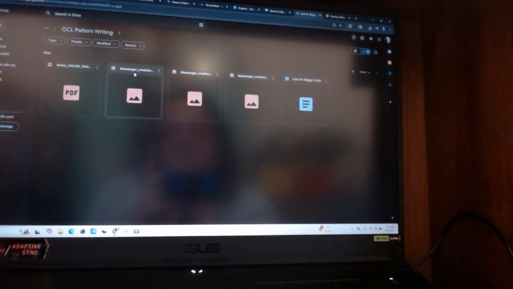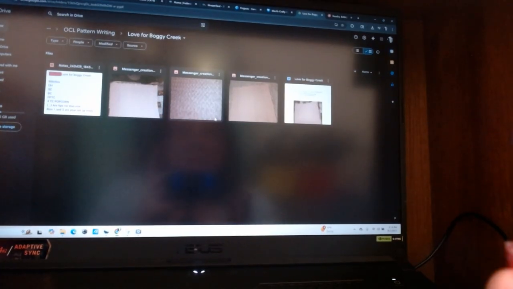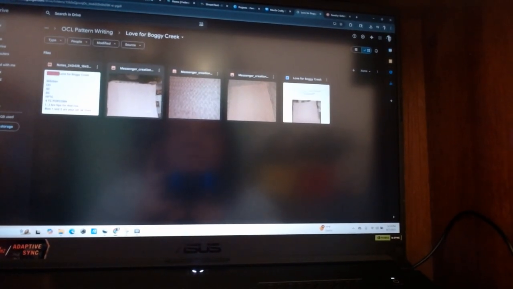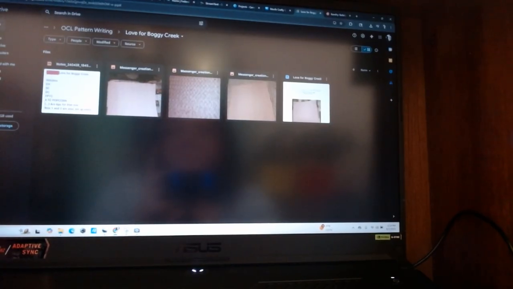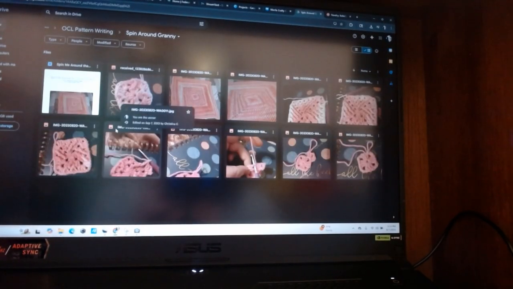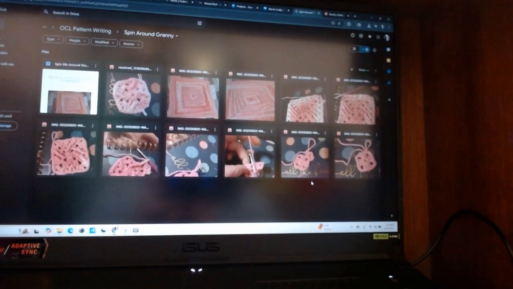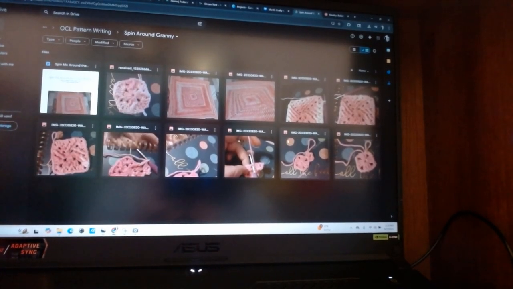And then this is patterns that I helped Amanda at Obsessive Crochet Lady write. So she would send me either a recording or something written on a sticky note of her patterns, and then we would work on those. So each of them has their own folder, and I know this one is a free pattern, but this is kind of how we would set it up. She would send me her notes, and I would take the pictures and do the test and put it all into a written pattern. And that's something that I like to do, if anyone is interested in me doing that with them as well. This is the Spin Me Around the Granny, which is a paid for pattern. But this is how we set up all of the pieces, right?